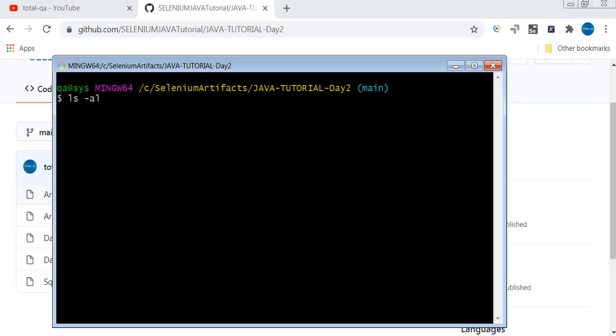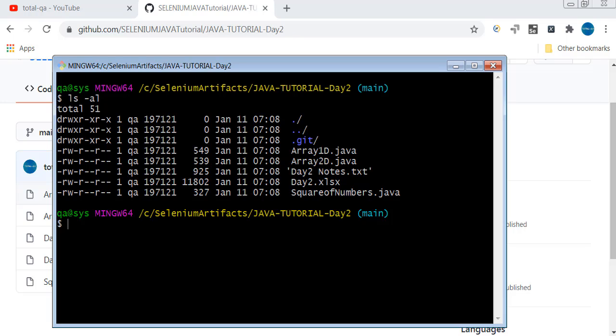L means long listing format. -a stands for listing the hidden folders, or hidden files which are starting with dot. And mainly the L stands for long listing format. It will show the files. So this is a majorly used command in Unix. Not only in Unix, if you are trying to access the Git Bash, if you wanted to list the contents of a Git repository which we have downloaded, we use ls -al.